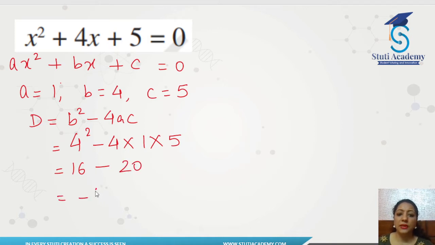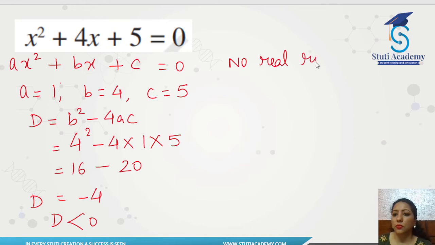So we are getting the discriminant as a negative number. It is below 0. It's a negative number. So in this case, there are no real roots. No real roots. So we cannot solve for x using quadratic formula or by any other method in any case. So no real roots. So we'll stop here. The roots don't exist. We cannot solve.